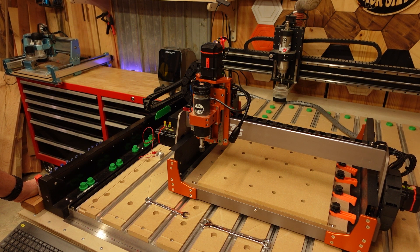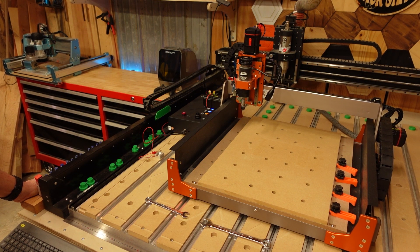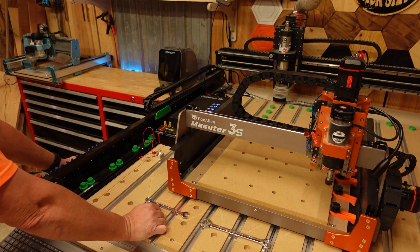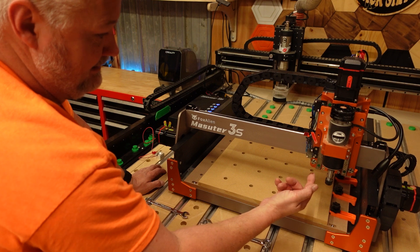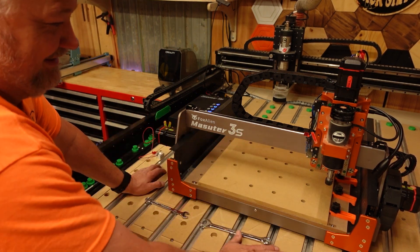Listen to this when I move the machine — it's really quiet. It is also fast. I'll put it on rapid, which is going to put it at 5,000 millimeters per minute movement speed, and move it to the front right corner. The machine is really smooth. All in all, I have not found anything I didn't like about it, other than the fact that I didn't get the dust collection — they didn't send me that. Other than not having dust collection, I really haven't found anything I didn't like.